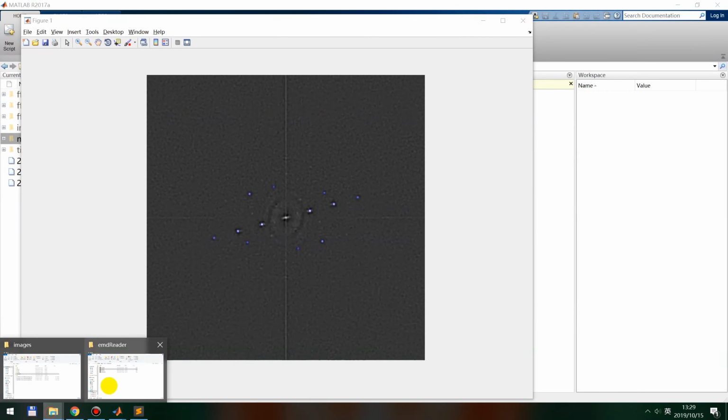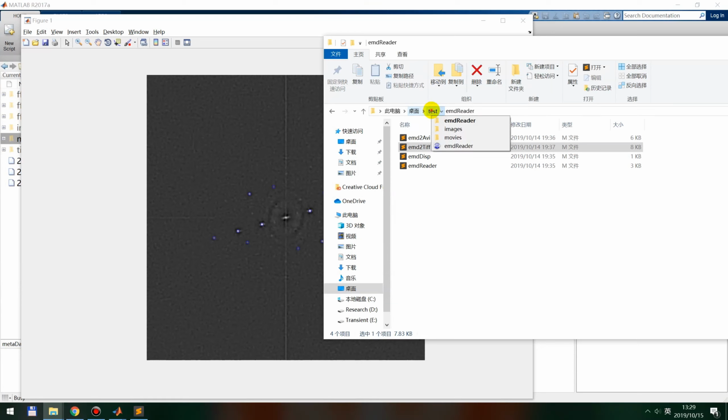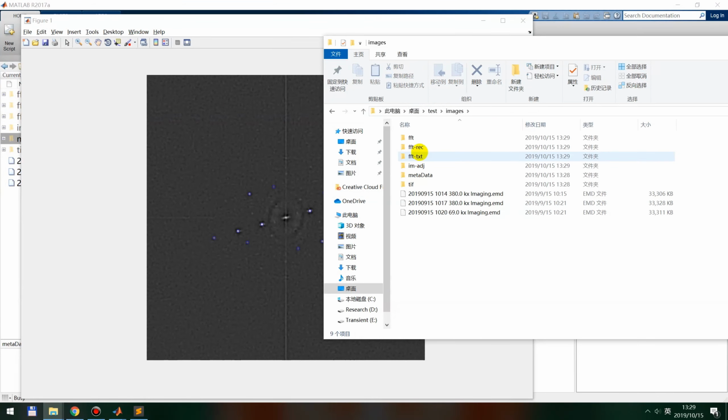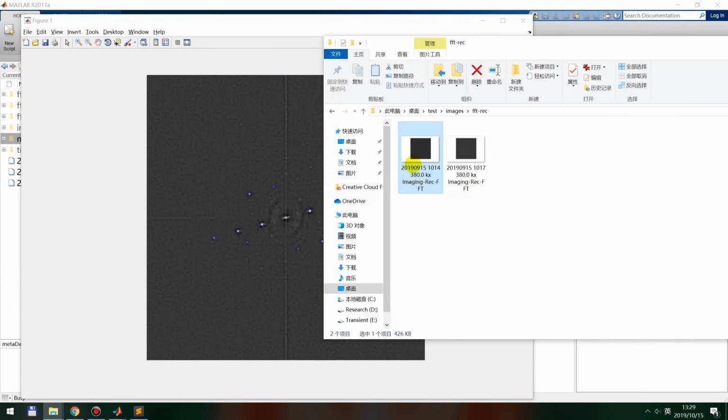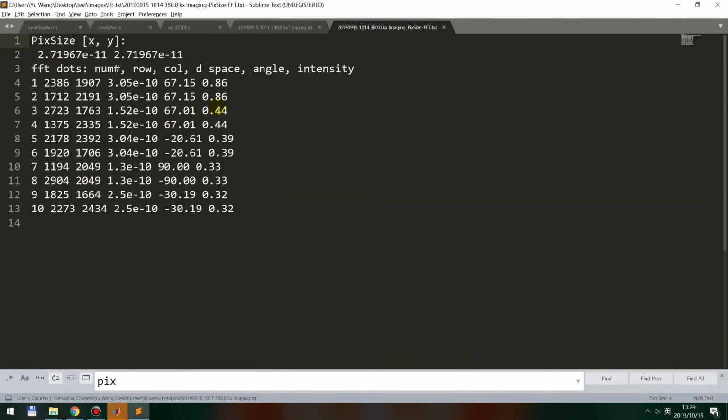You can check the result here in the FFT fit recognition. Also the results are outputted in the TXT file. The TXT files give you all the information about the D-spacing, angle, and the intensity.